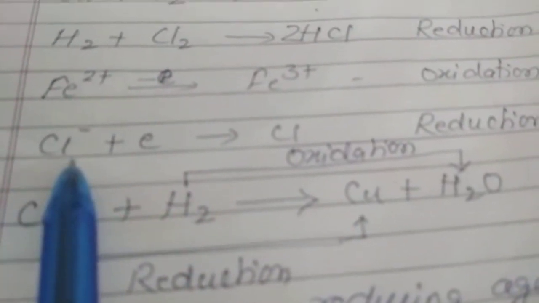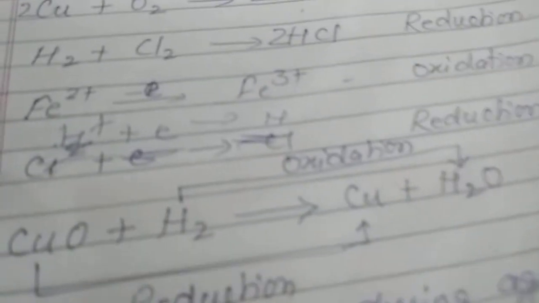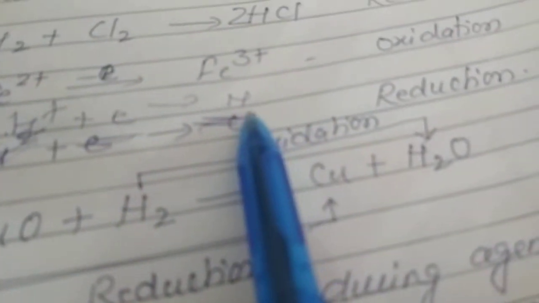Addition, see this chloride ion. Sorry children, this is not the best example. I will cut this example. This example is for oxidation. Now I will tell you about the H plus ion. When the H plus ion takes 1 electron, you will get H, hydrogen. Being positively charged, it takes 1 electron and becomes a complete atom. No more ion is formed. This is known as reduction.